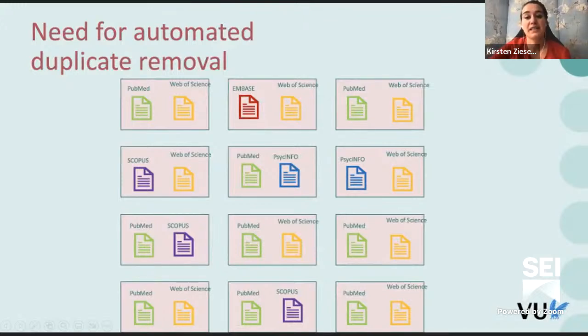And especially nowadays, since literature reviews in all their forms and shapes become increasingly more important, but the increase in literature and the higher complexity of the search topics results in thousands, 10,000s of hits, meaning that more time, more labor, and more resources are required for evidence synthesis. Therefore, we need transparent, reproducible, and efficient automated solutions to work out whether it's a duplicate or a unique reference.